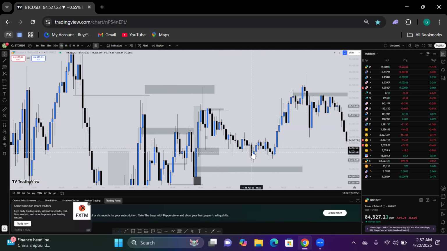So if you're looking to be a day trader, if you're looking to be a scalper, you pretty much don't want to get stuck looking at the 4 hour or the daily, right? You can actually play the 30 minutes levels and be profitable, or you can play the 1 hour levels and still be very profitable. Now, one thing is the 1 hour is literally going to get inside with the 4 hour, and the 4 hour is going to get inside with the 1 hour, and it keeps going that way over and over again, right?